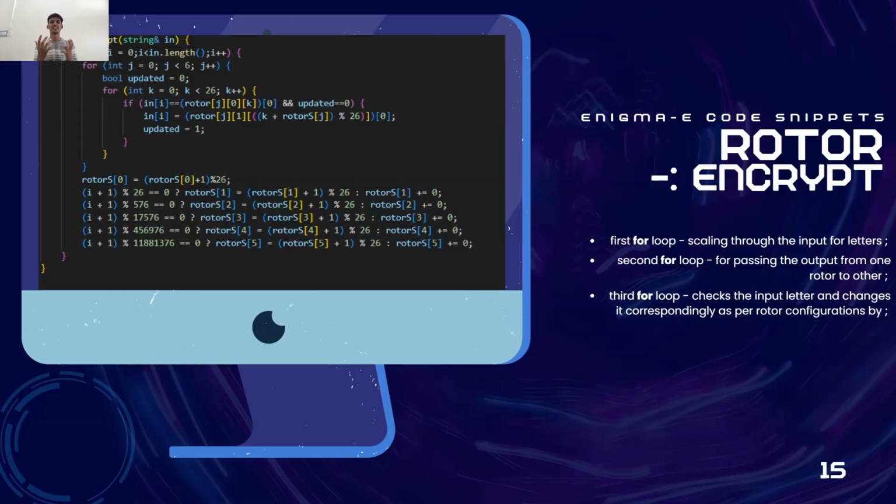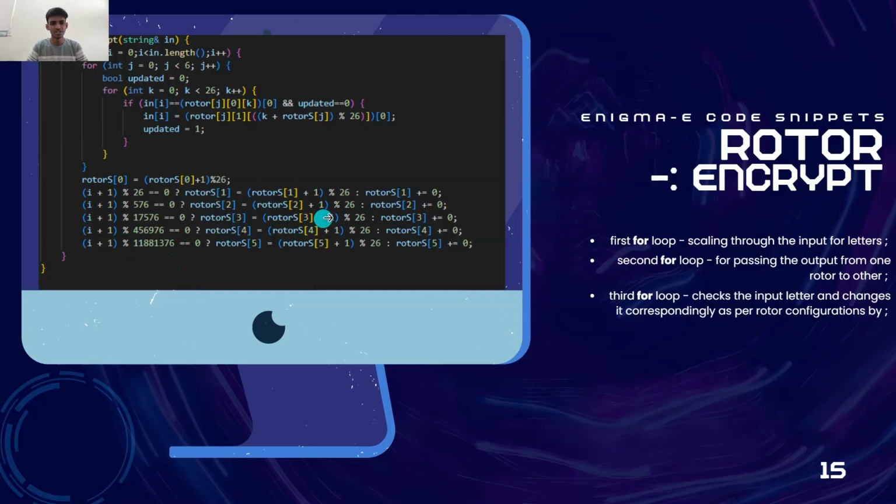But how do we count exactly how many times the rotor is running? For that, we count on the string length, which is given by i. i plus 1 gives us the number of characters we have gone through and how many times we have changed. That many times the rotor keeps on turning, and that is counted. So every 26 times, 576 times, and into 26, and so on till the sixth rotor.